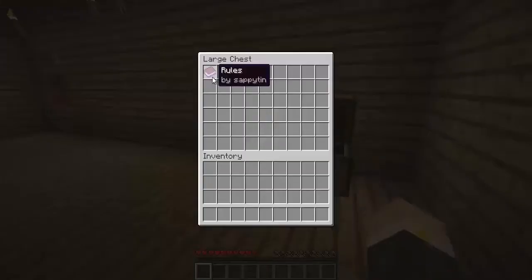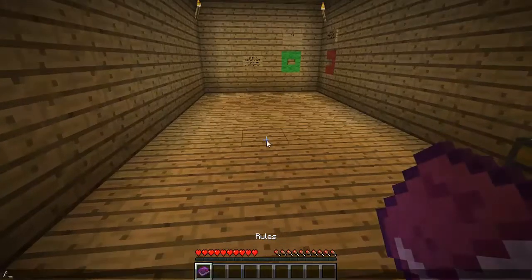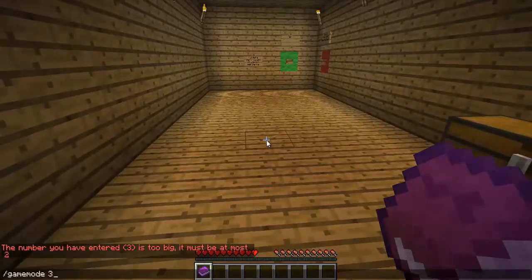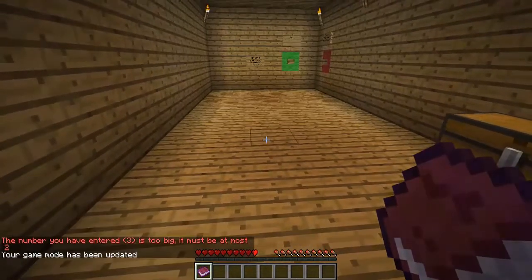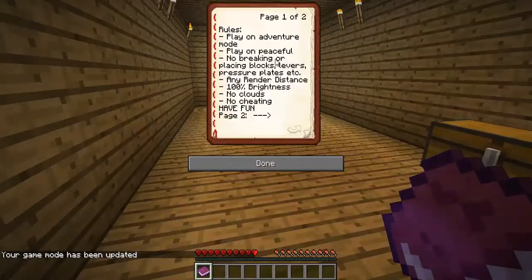Over in this chest we've got a rules book. I'll read the rules. Play on adventure mode. Which game mode is that? Game mode three? I don't know what adventure mode is. Game mode zero? I reckon that's adventure mode. Yeah, we'll keep it there.